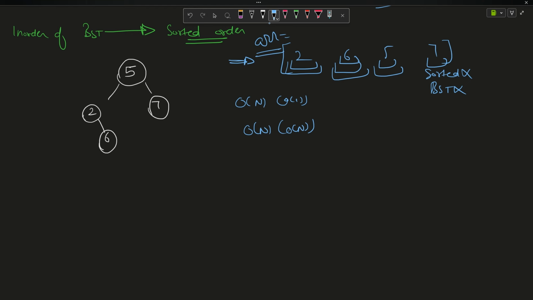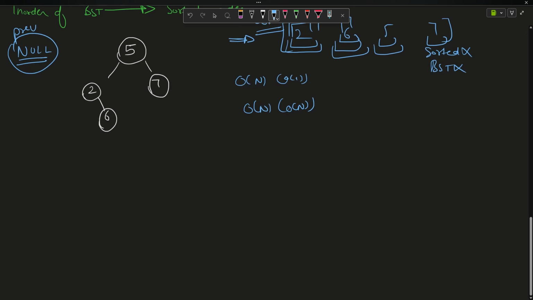Now, can I say that I just have to compare this with the forward one, with the successor only? Can I store something? Can I store 2 somewhere, and when it comes to 6, I can check for it? Yes, it is a valid approach. So what will I do? I have not started my inorder yet. Suppose I have a node pointed towards null. Name it previous.